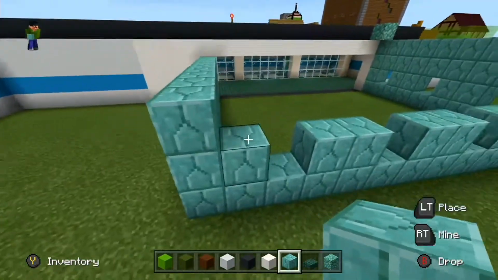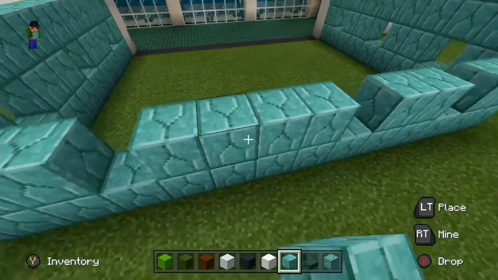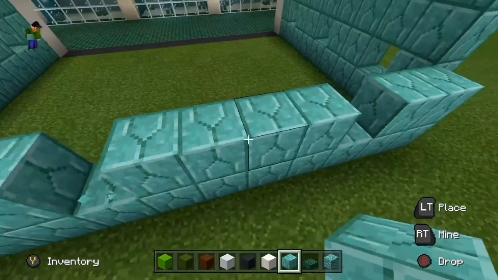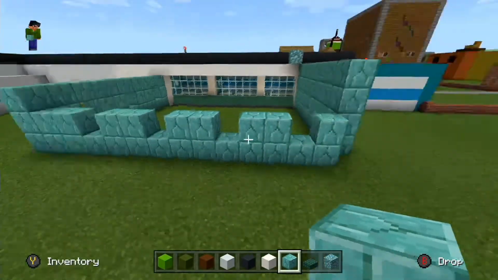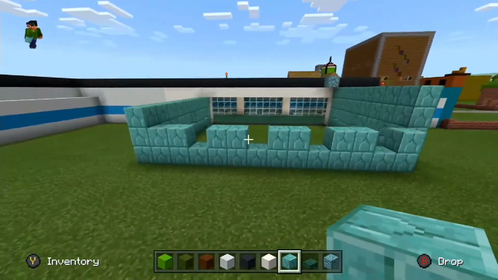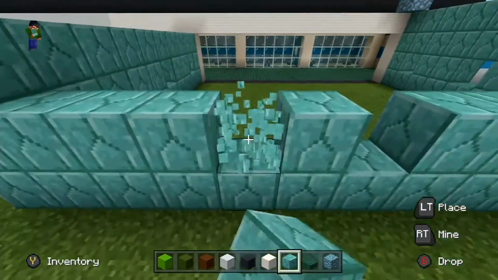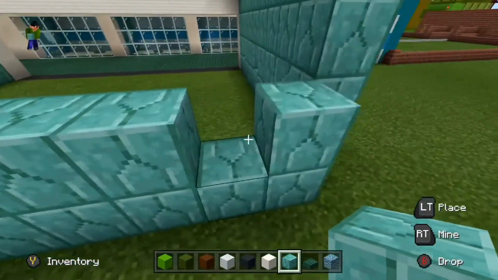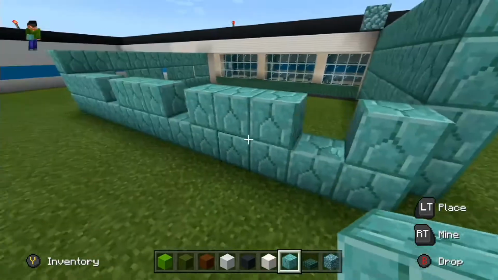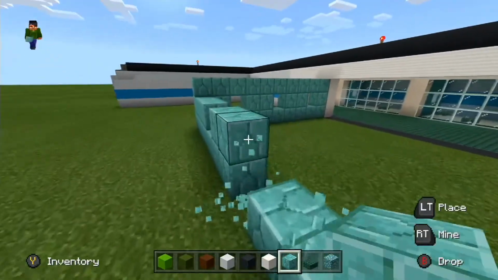So let's figure out a new pattern for this. We're going to start this at 2 blocks, gap, 2 blocks, gap. Then we're going to do 2 blocks, gap, 2 blocks, gap. No matter what we do, it seems like it's always going to go like that. Unless we do 3. What if we do 3 blocks? Will this work? 3 blocks, gap, 3 blocks. No. Yeah, so it seems like we're going to have to go with one of them.